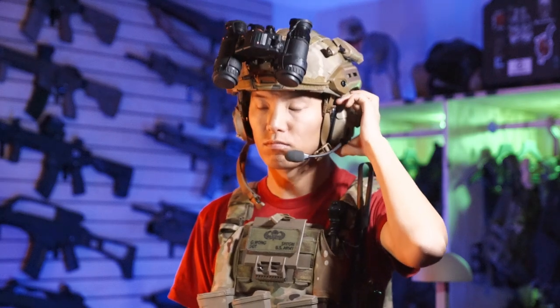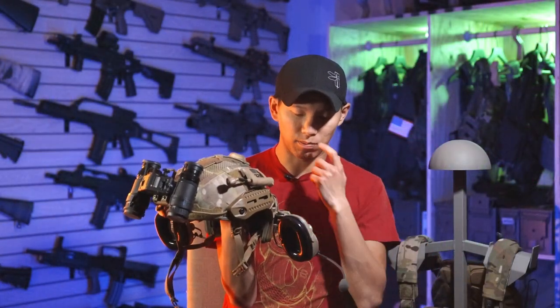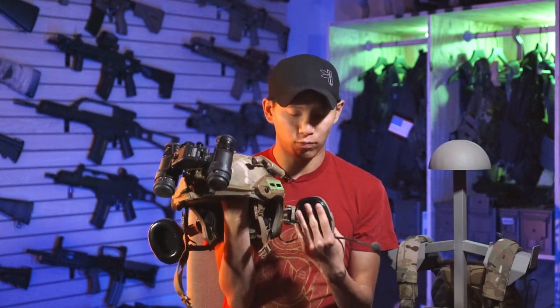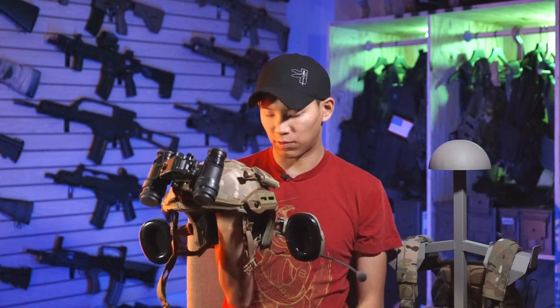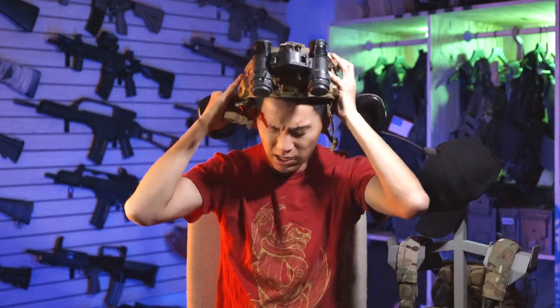These things are fantastic. I got dynamic fuzz, basically Velcro, little doodads on here as well to kind of dress up the ear pro. But they ain't cheap, I'm not gonna lie. They have really good gel cups, very, very comfortable. I'll even throw it on here for you guys as well. Please excuse the terrible helmet here. So I've got this on here right now.